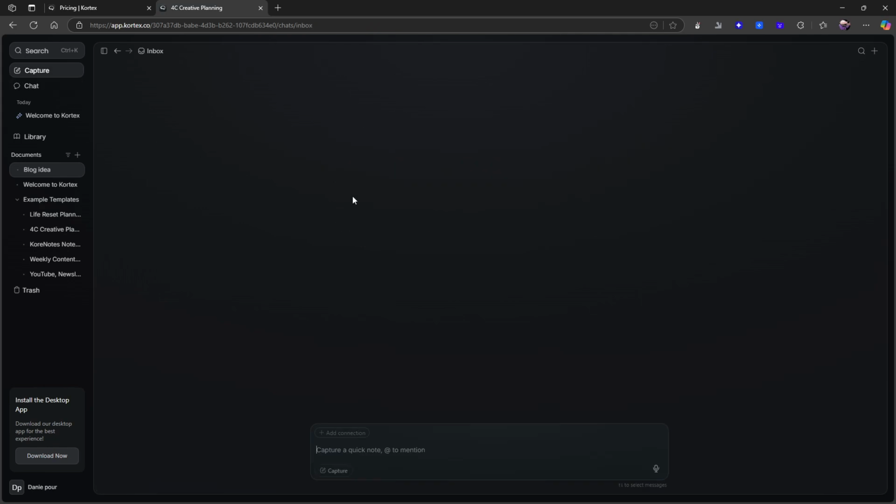There is also a capture functionality here, which I am super excited about, because a lot of the applications have capture, but not every application has a chat, and a chat capture, like sending messages to yourself, is something that a lot of people do. So this feels a lot more familiar than having an inbox feature, for example. So I really like this chat here. That is something I am a big fan of, having this chat as a capture functionality.